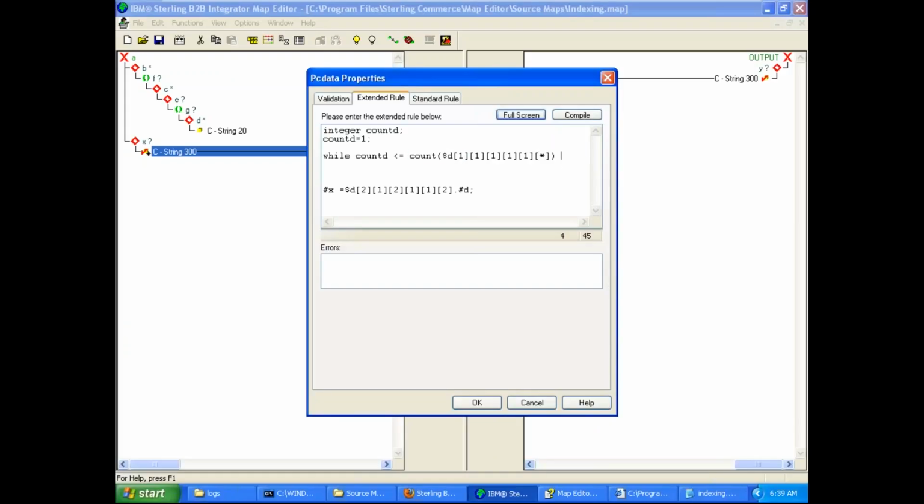So my condition is ready: do while do, and then we have begin, end.